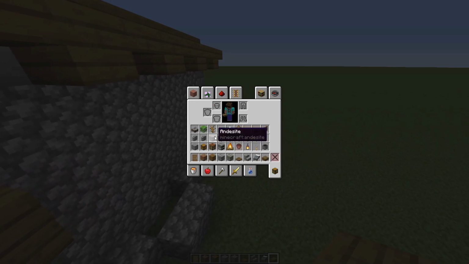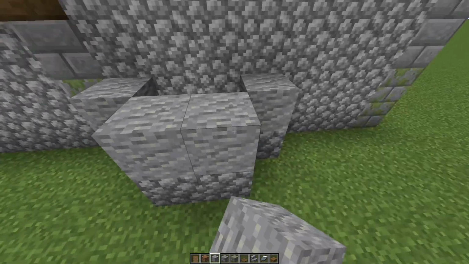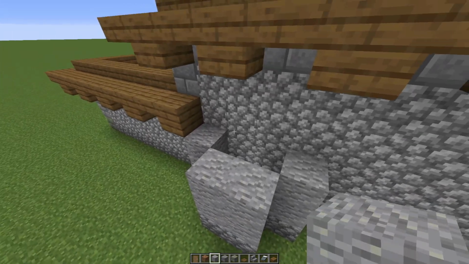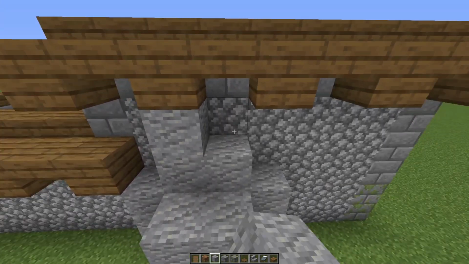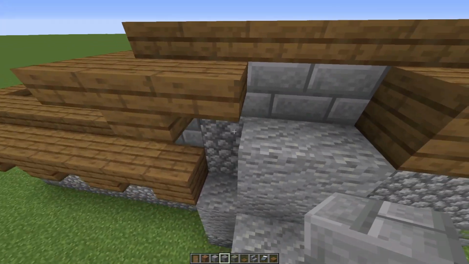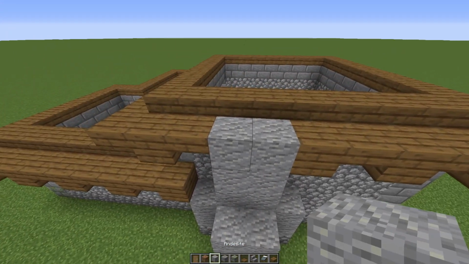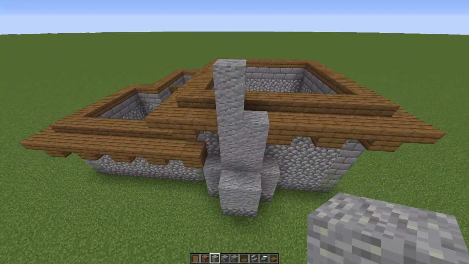Right, so now what I'm going to do is bring up this area here. Where's my cobble? Did I lose my cobble? Oh, let's use andesite for now. We're just going to bring this up 3. Then I'm going to block it off. Then I'm going to bring these up right through this area here. Not with dirt, for goodness sake. There and there. And then I'm going to come up 1 and 2.